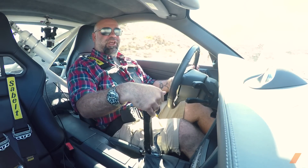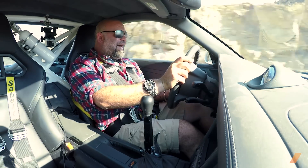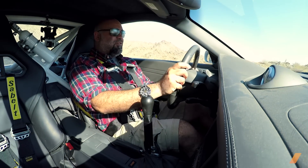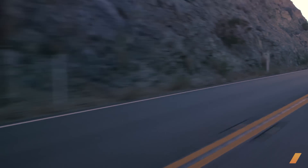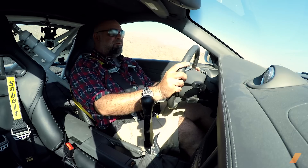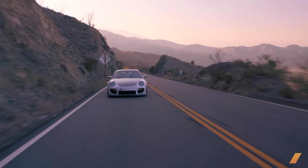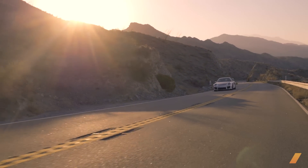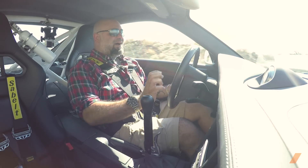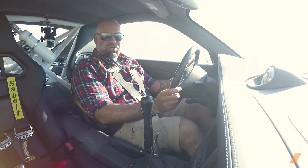You may notice how I change gear — it's a $30,000 Hollinger straight-cut six-speed sequential gearbox, and that is what makes this feel like a race car on the street. To drive it, you use the clutch for first and second gear, and for all your downshifting. But above second gear, you upshift without the clutch and without lifting off the throttle. In fact, you have to stay on the power, otherwise the car gets very angry with you. And when you do shift it, you get fire — real, proper fire. It cuts the timing but not the fuel, so you have better throttle response. The fuel ignites in the exhaust and shoots fire out the back.